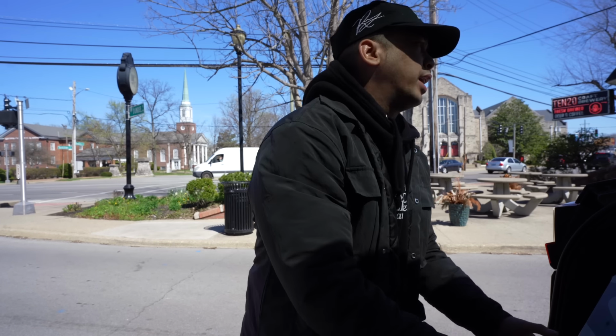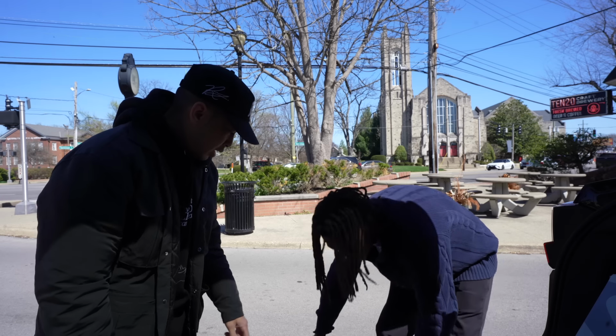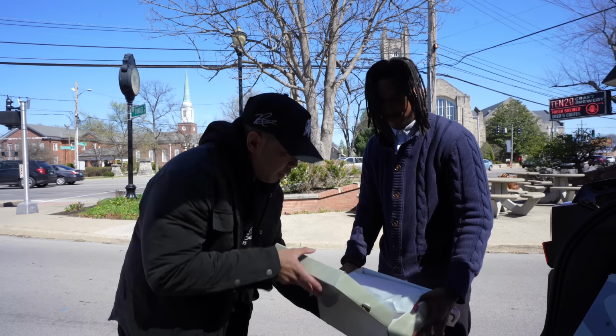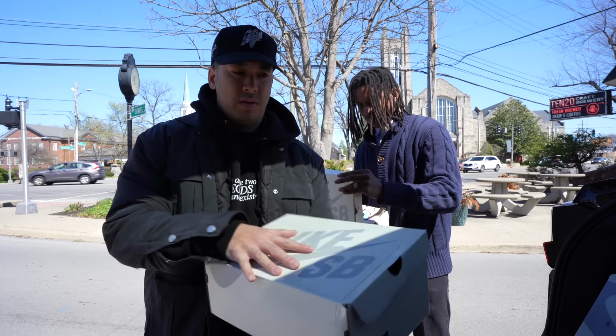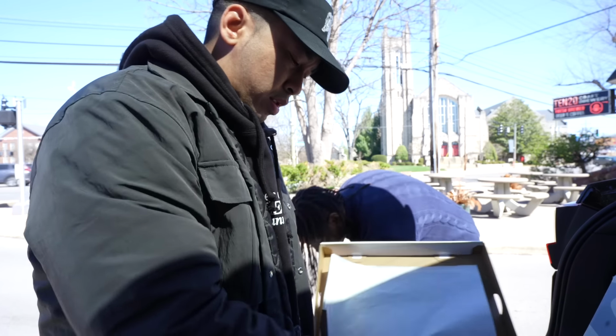Where else? What else we got? Man, we got the whole bag. All right. I don't know about this one. Nah, that ain't sure. What is this one? Pink powder puff. Pink powder puff, size 11. Word. Blue powder puff. Okay. 9.5, 9.5.